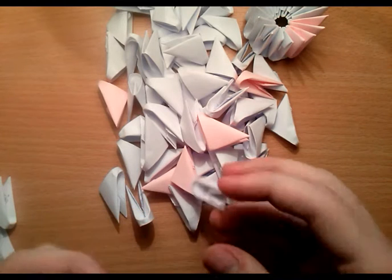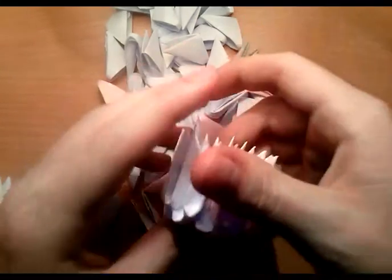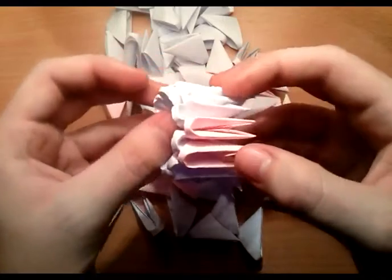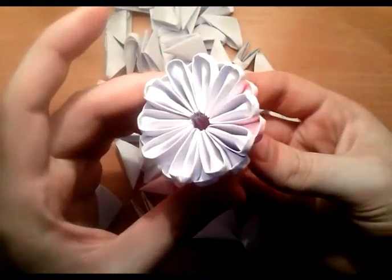But of course you can make these two separately if you just want a bunny or just an egg holder, but I'm going to combine these two. So first let's make the bunny. We're going to start with the body. This is the body, I mean, this is the base of the body.